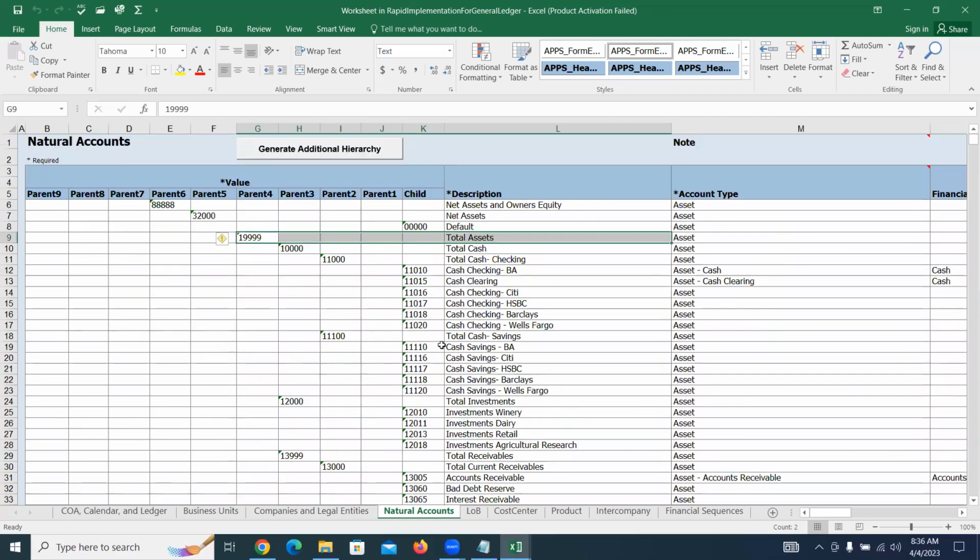We get this complete data from the client. You don't need to do anything. You have to ask them to provide the data. You can share this sample sheet also: this is how we need your accounts data, please provide us. Then they will share it with us. The same we'll keep in the sheet and take it forward to load. You need not do any exercise here. You ask them, you show them, you share this sample sheet. So this is how we are expecting your data.